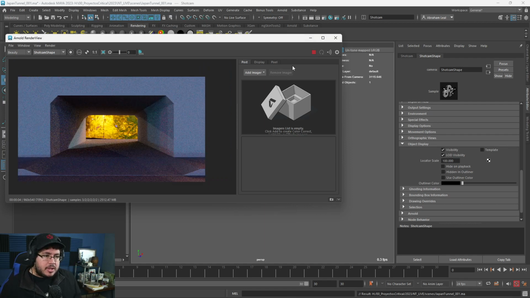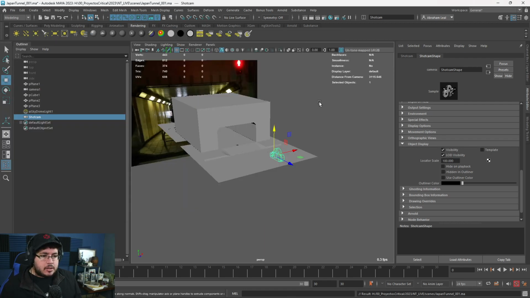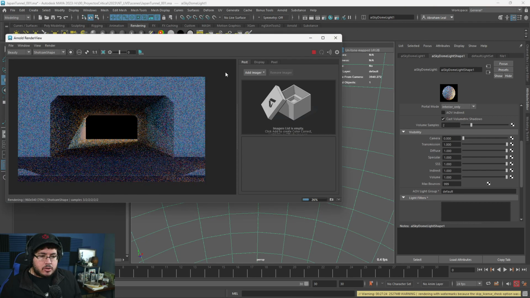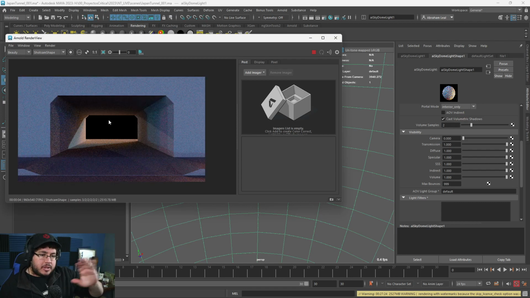Now this thing that we see right here, that's the HDRI. We don't want to see it, so we're gonna select the HDRI and we're gonna bring the camera all the way down for now. We're just gonna render. There we go. So that's what we should see. Later on, we're going to add just a picture or a backplane and blur it out so that there's depth of field and stuff.